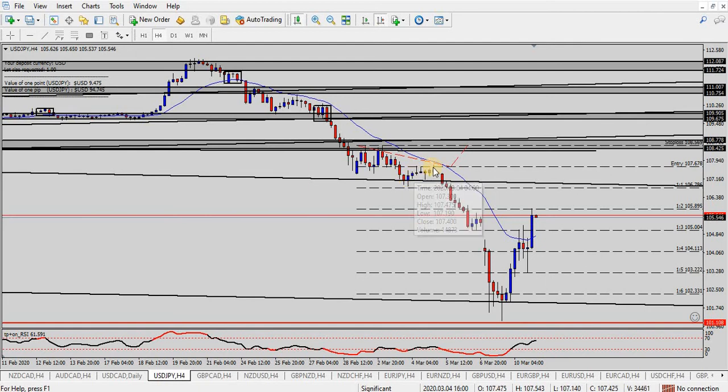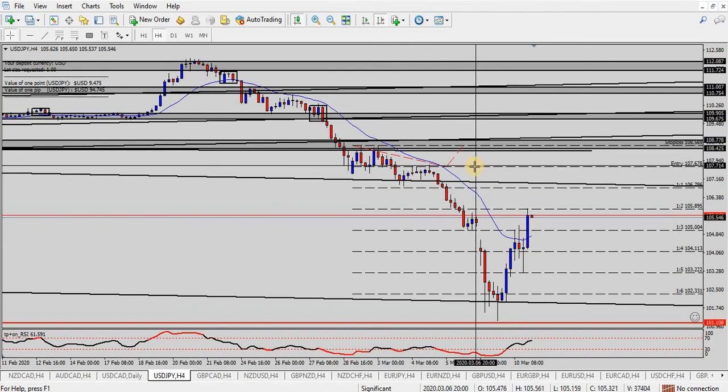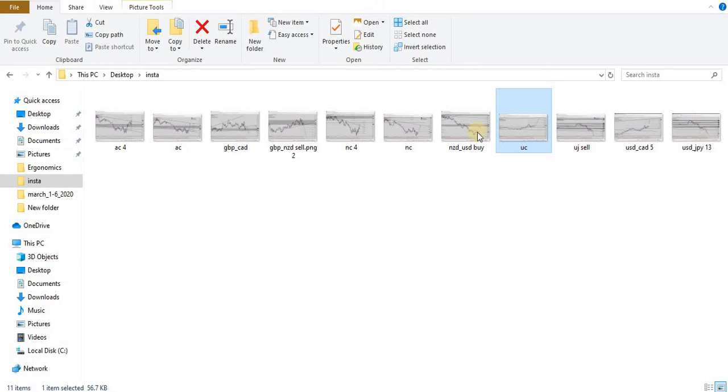The market came back up, took us in right there. Market bounced off the high right there, came back up, took us in, and then we collected profits at 1 to 3. That was on Friday. On Sunday the market gapped and went all the way to 1 to 6. And then Monday we've been having this recovery. That was approximately 267 pips right there. Let me show you guys the entry, the analysis.